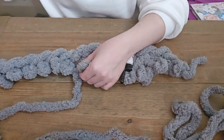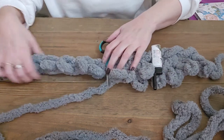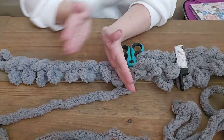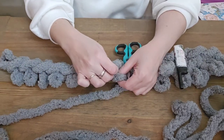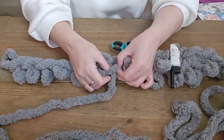So that you don't lose track of where you're at. All right, so now I know I'm starting four more stitches. Okay, another section. This one's going to go to the left, and this one's going to go to the right. Okay, it really helped me to leave markers like that.